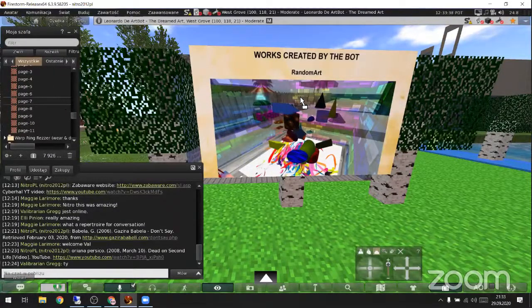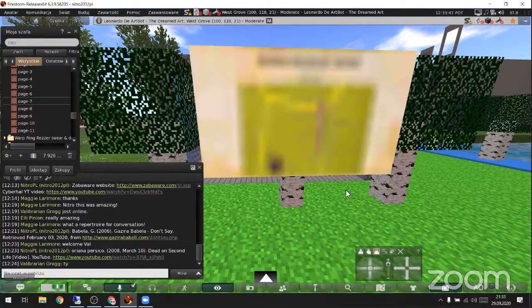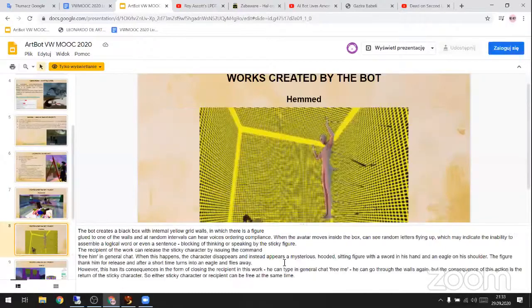The next work created by Leonardo is Hemet. The bot creates a black box with internal yellow grid walls, in which there is a figure glued to one of the walls. At random intervals you can hear voices ordering compliance.